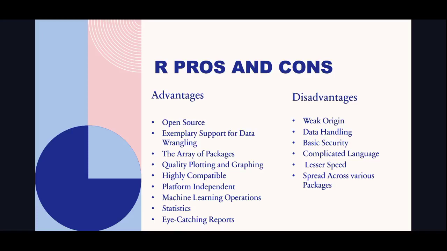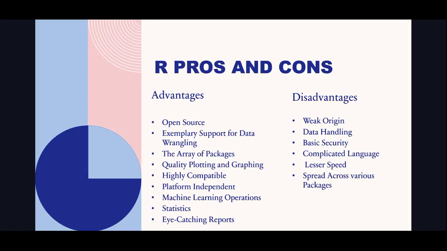R is platform independent. This means R can be used on many different operating systems. R can perform machine learning operations as well. R can be used for machine learning because the best use of R when it comes to machine learning is in case of data exploration or when building models.